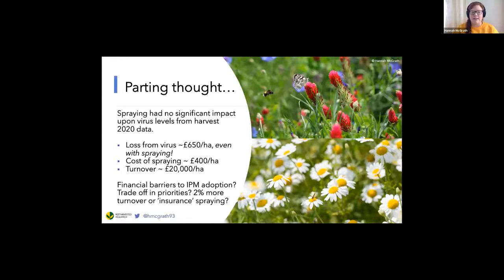Considering that the turnover is maybe £20,000, it leaves us with some interesting decisions to make. Building on what was said about biologists not being very good at risk, I think this is something we can pick up in the Q&A. What motivates growers to spray? Horticulture growers are reliant on fulfilling a supermarket contract — are they spraying for peace of mind and insurance, or because of genuine pest pressure? How are they perceiving yield and income stability from spraying versus potential increased turnover within their IPM decision-making process?